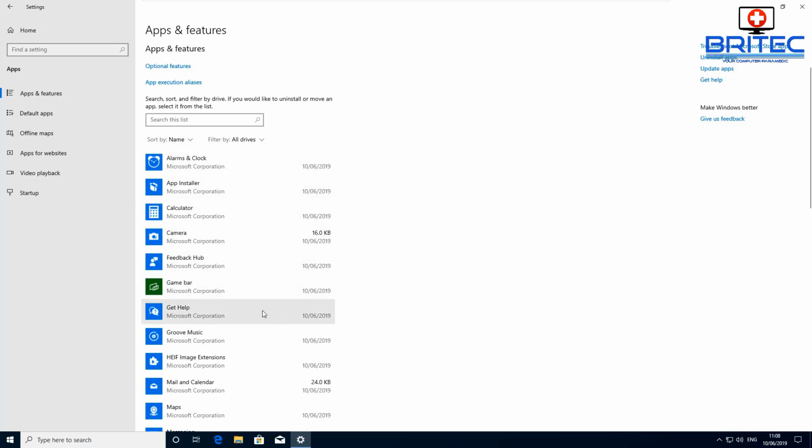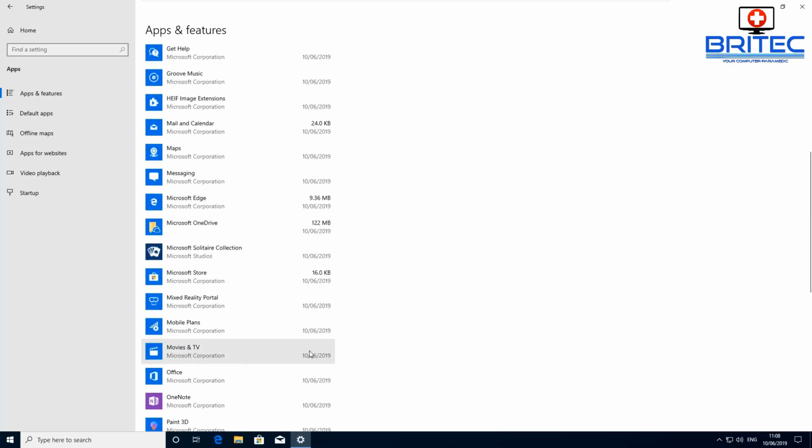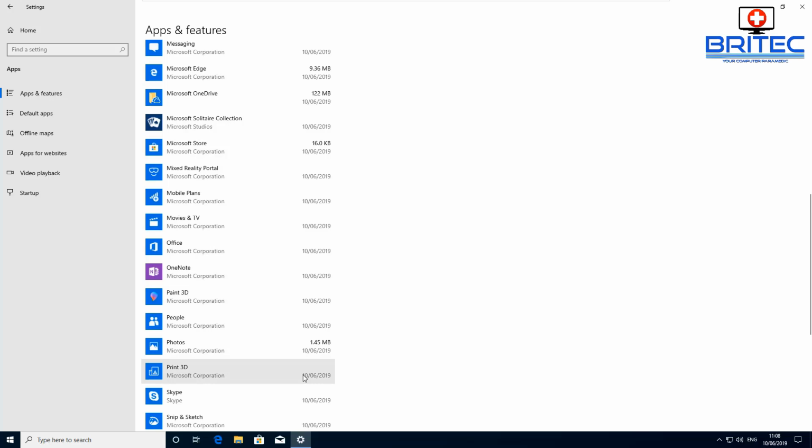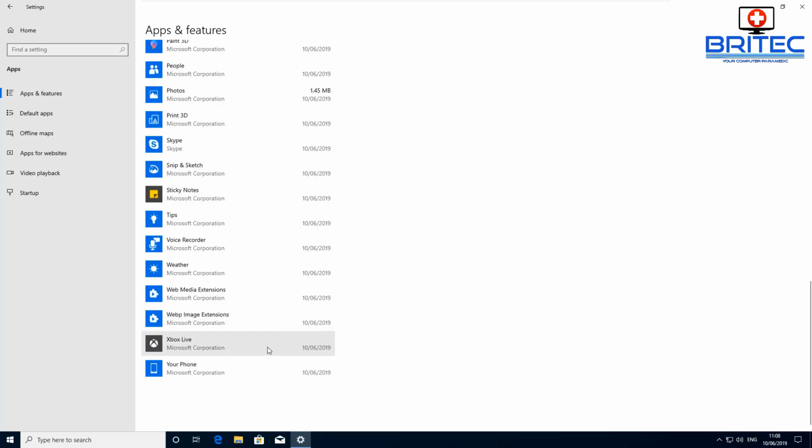And again, you can choose whatever you want to remove here. Don't go and remove everything if you use some of this stuff, because some of this stuff is quite useful, but if you don't use a lot of it, then you can remove it, okay? But some of them will be grayed out, some will allow you to remove them, okay? I'm not going to bore you with going through every single one of these because it will take forever, but you can make the choices for yourself.